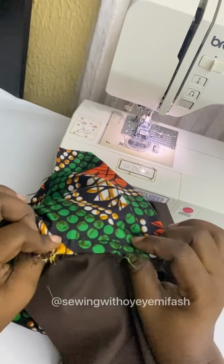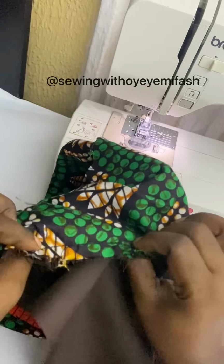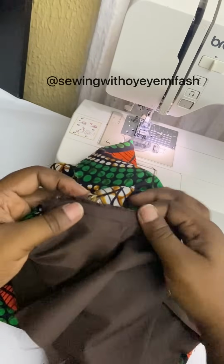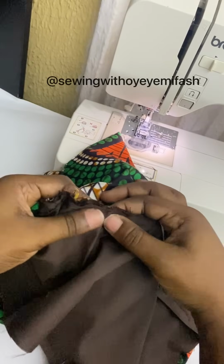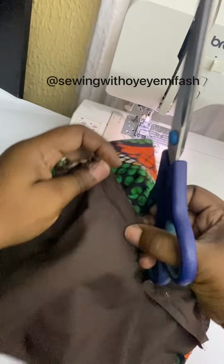Once we are doing this, you have to be very careful that you don't cut either your lining fabric or your main fabric. You have to ensure that you can see your stitch line on both the main fabric and the lining fabric. I also like to touch it, so I can feel it before I start with my scissors.